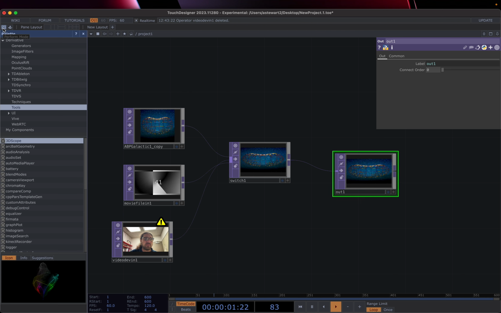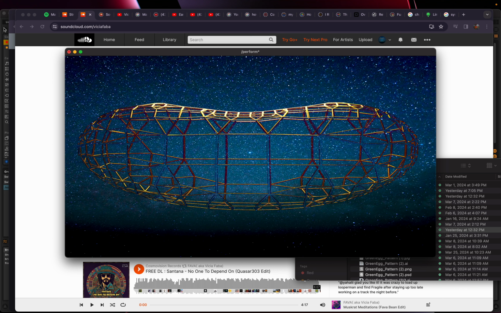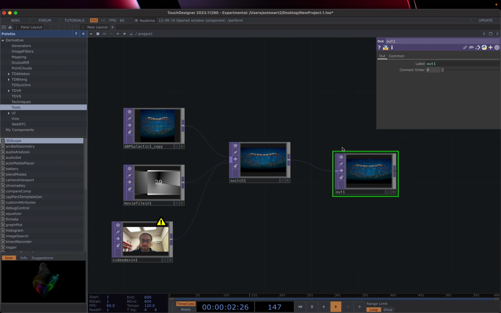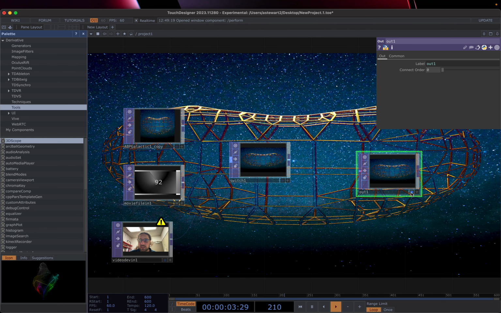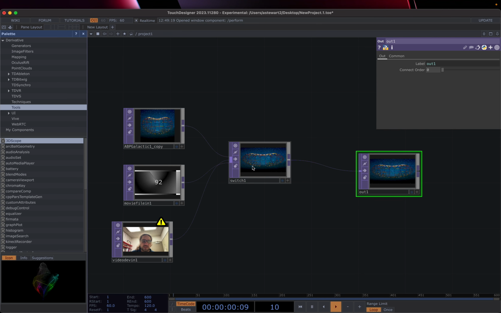If we go up here to perform mode, this little up arrow here, that's the video source that we're seeing, this beautiful bean. Now remember, if we hit escape, that brings us back into this other viewing mode. And remember, we can actually see this in the background as well if we want to do that, if it makes sense for what we're trying to do.